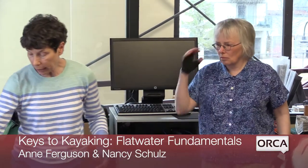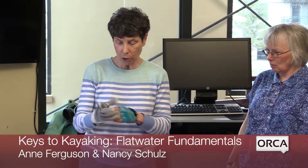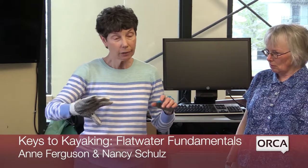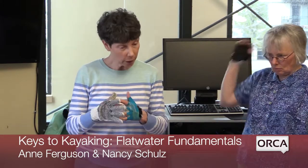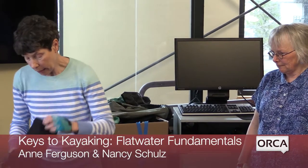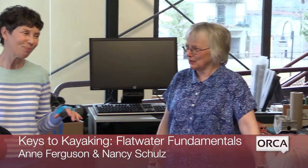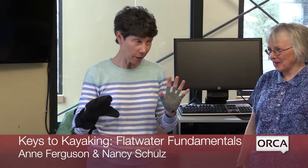I'm also a fan of anything with nubs, like lightweight gardening gloves, which these are not, but they have nubs. So you can grip and you don't get blisters. And on cold days, I'll wear a fleece glove. And if I'm still not warm enough, I'll wear a fleece glove and then a Gore-Tex over mitt. So a mitten over a glove. It keeps me dry and warm. By then, I wouldn't be out there. That was my thought. Yeah. Many's the time I've worn these and been very happy, I'll just say.